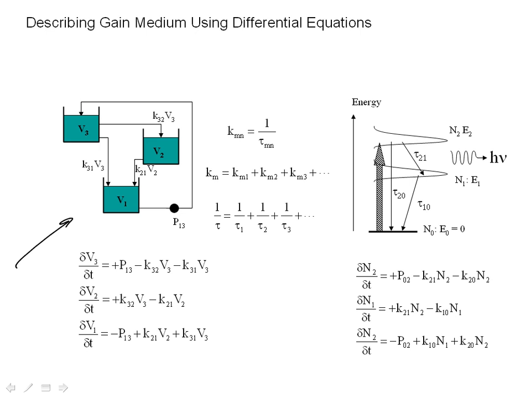The same processes happen over here if we're describing a large collection of atoms or molecules that have particular energy levels. And think of the energy level similar to the tanks, that the higher the energy level, the more potential energy is in the electron that's stored up there. And we can also write a series of differential equations for this. There is one difference, though, that we're going to start to get to today.